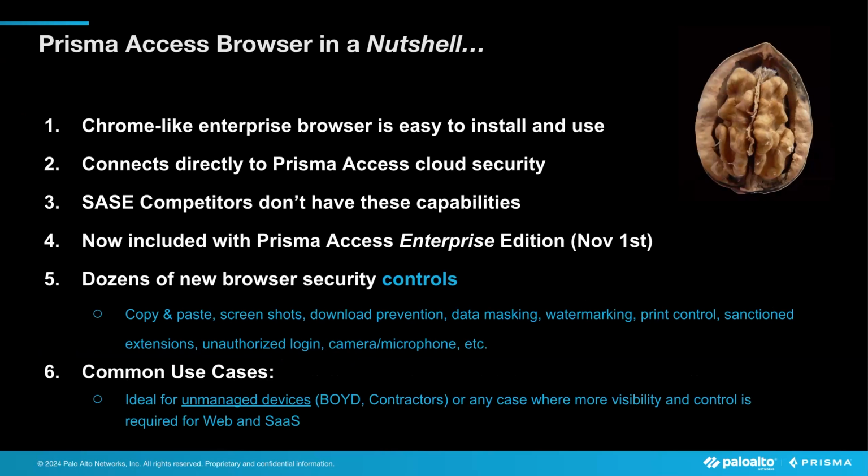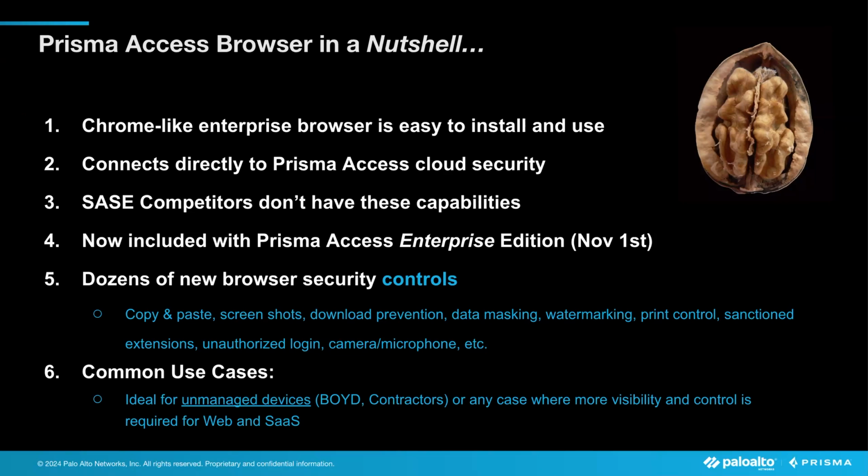Now, in the past, securing corporate devices like laptops outside of the office has required an agent running on the device, like Palo Alto's GlobalProtect. And GlobalProtect initiates and maintains encrypted connections. So previously, if a SASE customer wanted to give some type of access to a contractor or a third-party employee who brought their own laptop, there could be concerns from that employee about running a VPN agent on their device, or maybe concerns from the IT administrators about managing a device that's not actually owned by the corporation. Prisma Access addresses this need beautifully.